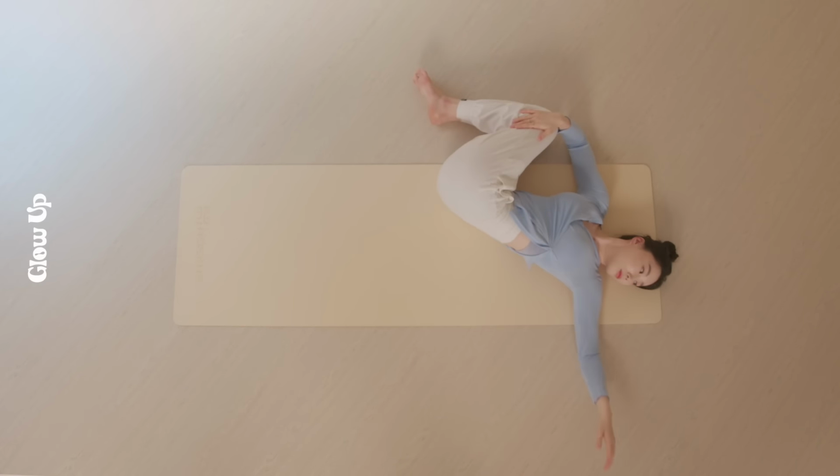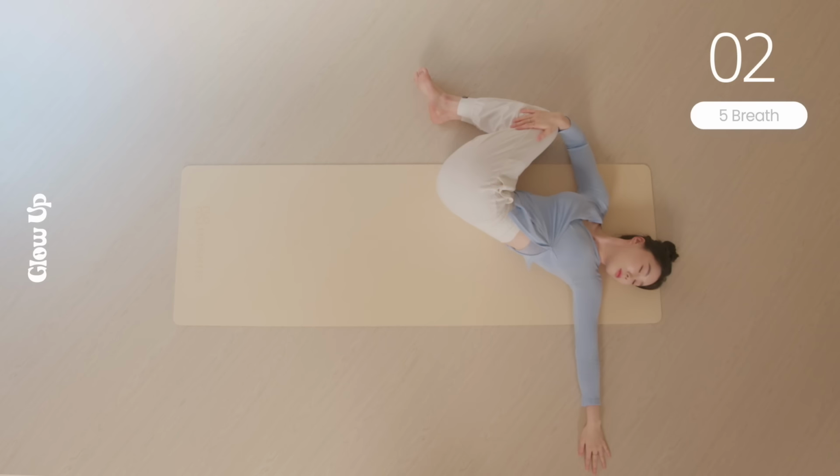Drop the bent knees to the right slowly. Look in the opposite direction and hold for 5 breaths while twisting your spine. Come back to the original position while your knees are bent.